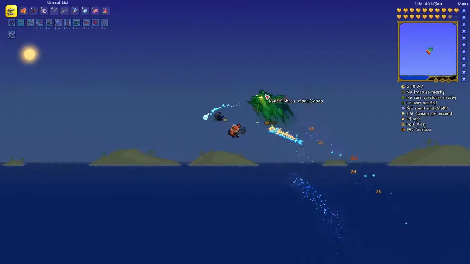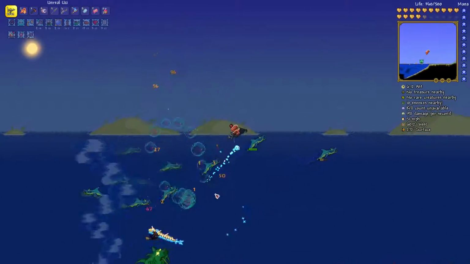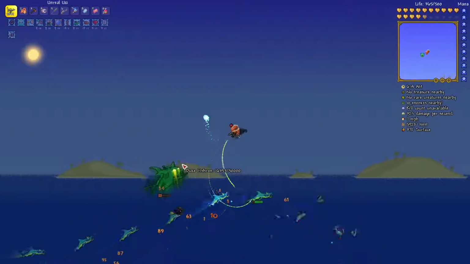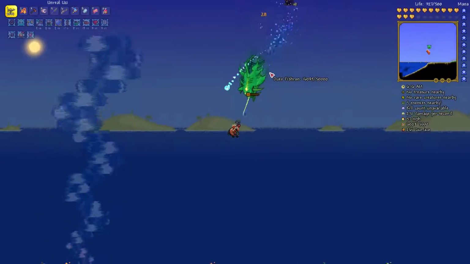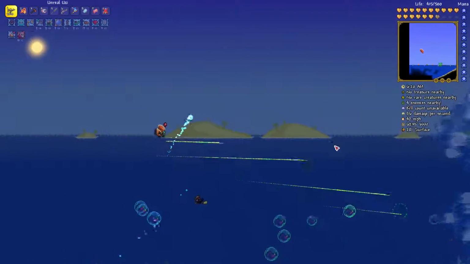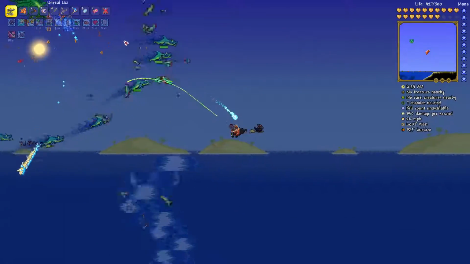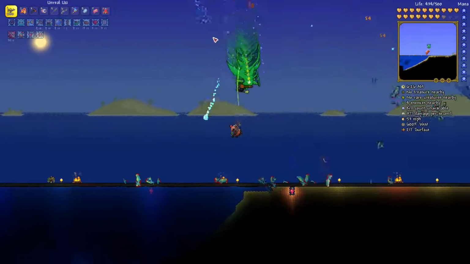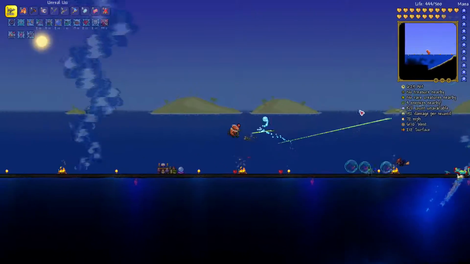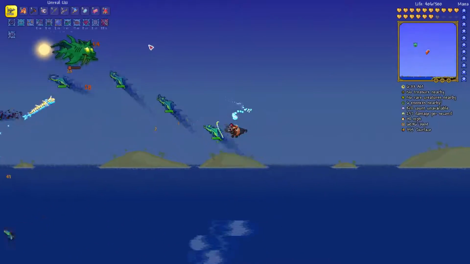You saw how far I made it with the Moon Lord. Man, I went pretty far with him, and then I died for it. I'm gonna go ahead and use a potion to be safe. I did make those super potions yesterday, which this is awesome. No sharks, man. I feel a lot more confident now with Duke Fishron.